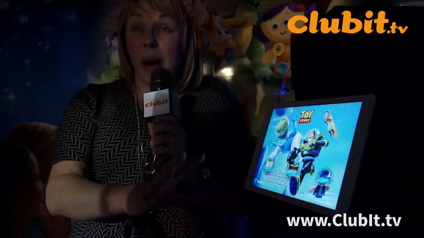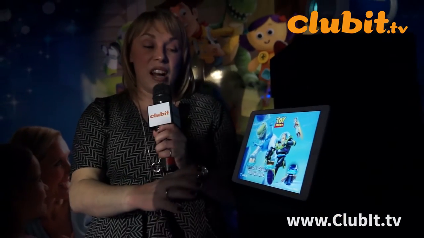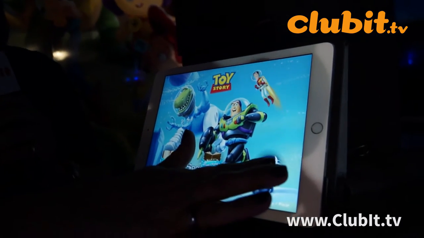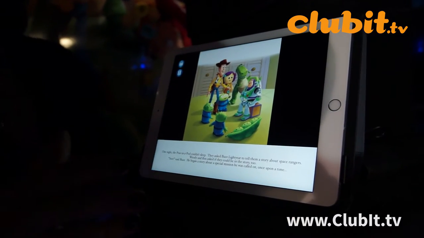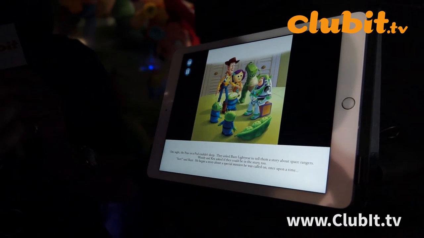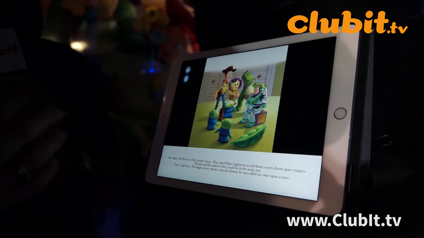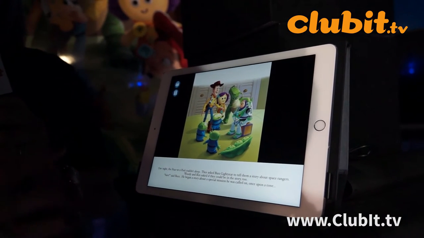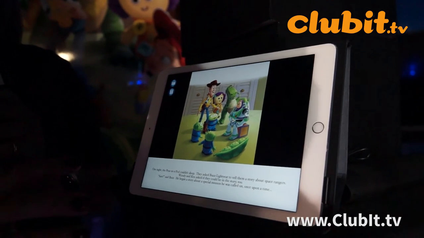So there are three ways of telling a story, and we start off with the bedtime story mode. In the bedtime story mode, you click on the image, which brings up a story. This is a Toy Story. It's unique content. It's for our youngest children. And what it's going to do is narrate the story for mummy and daddy and little child to listen to. So it's for preschool children.